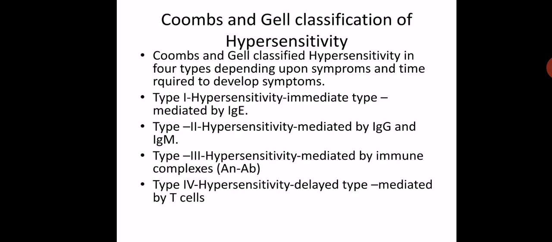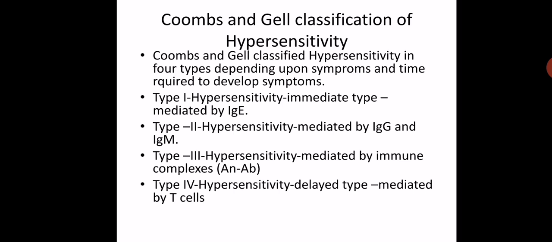Upon entry of antigen, it may be necessary that the response develops later on, and therefore they are called delayed type of reaction. Okay. So in case of type 1, it is observed that they are immediate type, and there we observe typical antibodies. Which antibodies? IgE. So IgE antibodies are responsible predominantly for the development of immediate type of reaction.